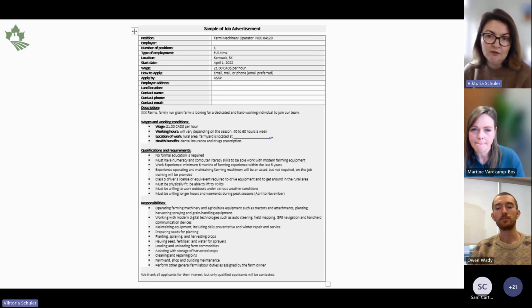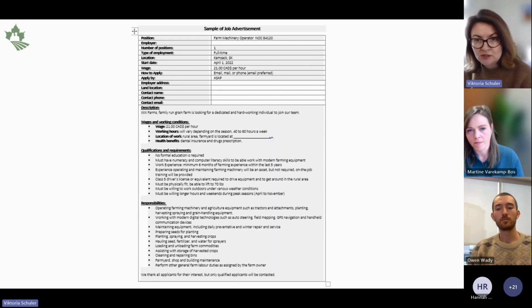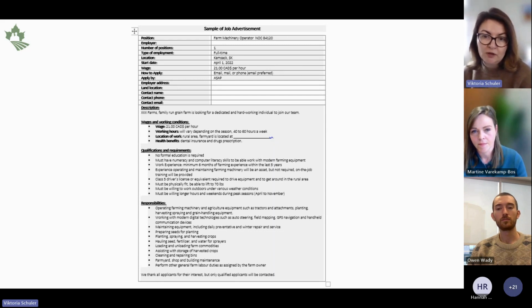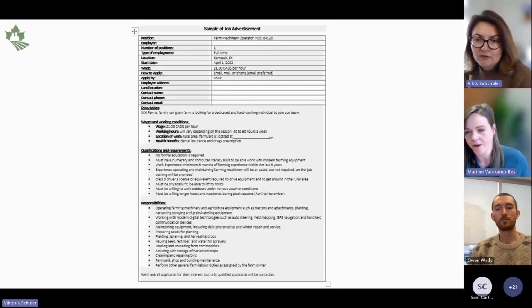So in a nutshell, if your requirements in your ad say the worker must have, say, at least 1 year of experience operating farming equipment, and you have Canadians applying who don't show this experience, for example a Canadian on PR who has worked in the service industry or Tim Hortons in the past, this is a legitimate reason not to hire this individual because he doesn't meet your requirements. Am I right? Correct. Yes, you've summed that up very well.